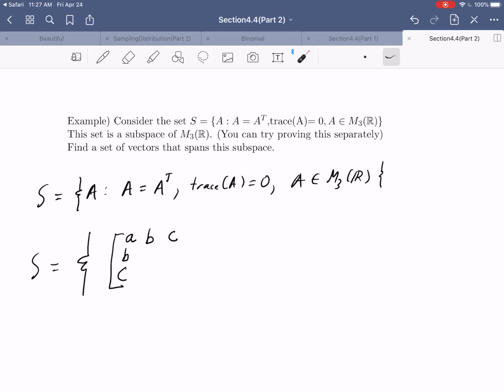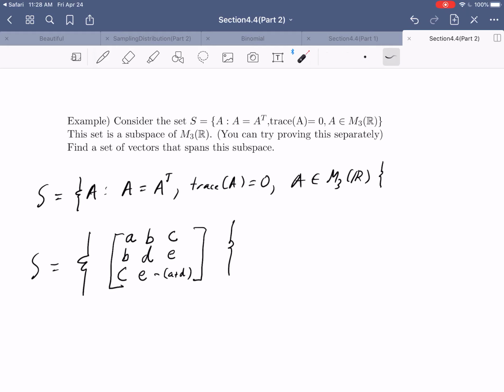Okay, we've already figured out the 2, 1 element. Now let's think about 2, 2. Well, there's 3 things on the diagonal, and they have to sum up to 0. I've only put 1 value there, so I'm safe in putting whatever I like right there. So let's put in D right there. Now, as soon as I do that, remember, these 2 things plus whatever's going to be here has to be 0. So that means that this 3, 3 element has to be negative A plus D, because we need the trace to be 0. All right, last element right here. This guy doesn't impact the trace, so I can put whatever I like. I'll put E. And then, of course, because it's symmetric, I have to put E right there.